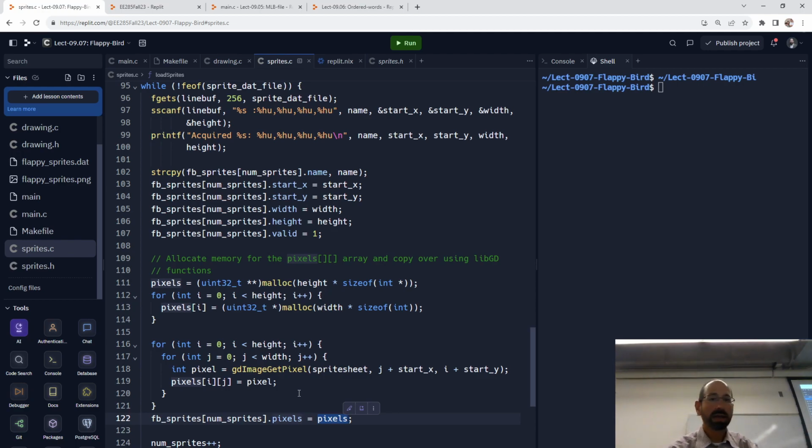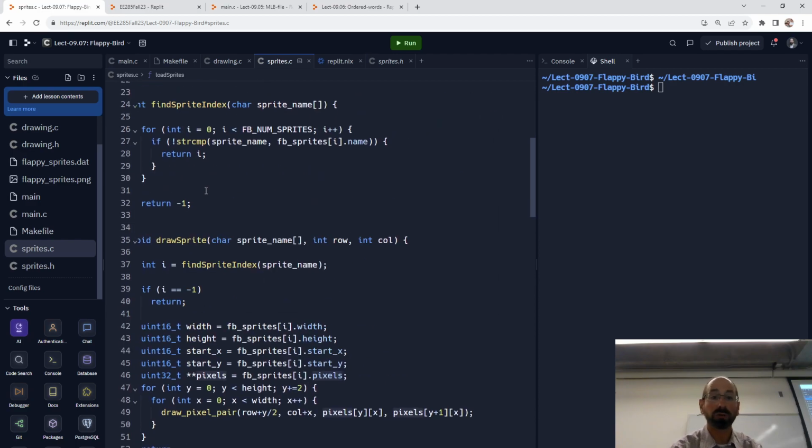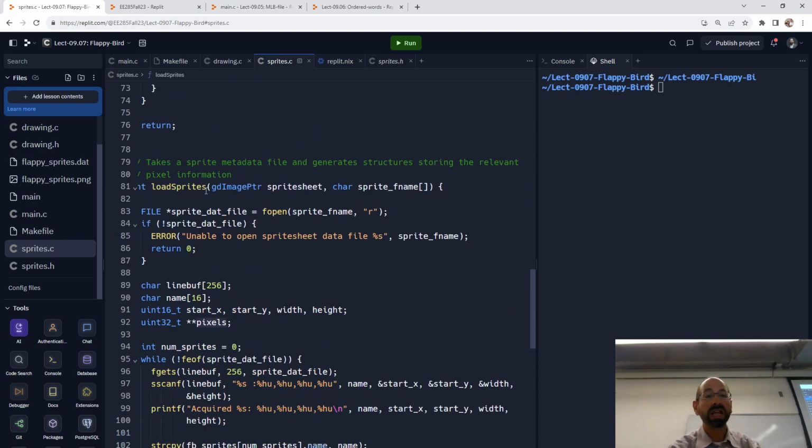In theory then, for any kind of program you want to write that has a sprite sheet, you could write a .dat file in your own format for it, and really you don't have to change hardly any of this code. 2 or 3 lines of this code is what you really have to change and it should work for your purposes as well. We also generally want to separate out the display from the game logic as well.